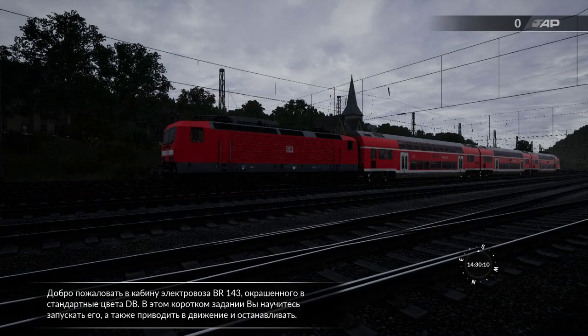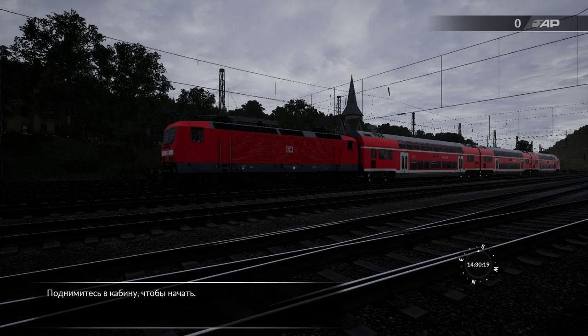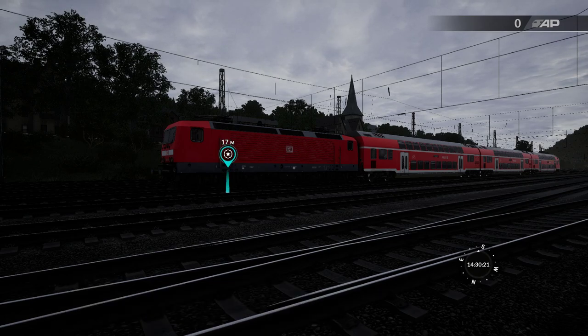Welcome to this BR143 electric locomotive in DB traffic red livery. During this brief introduction, we will go through the start and stop procedures. Climb aboard to get started.